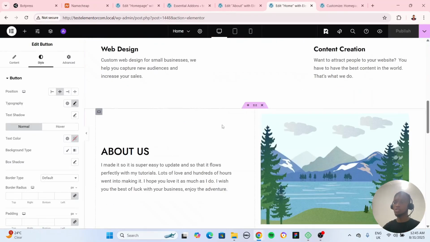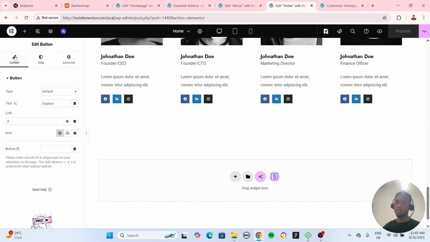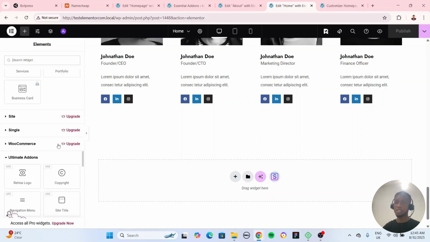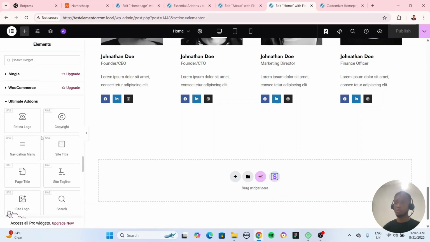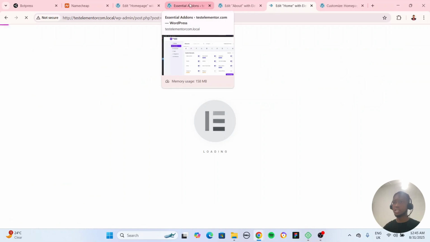Now this is not going to show yet just because you've installed the plugin. You normally should see it here under add element, but it's not going to show until you refresh the page. So you have to refresh this Elementor page, and before doing that, make sure you've clicked on publish so that all of the things you've been doing will not get lost. If I refresh this page, then I'm going to see what I just added, the Essential Add-ons for Elementor.